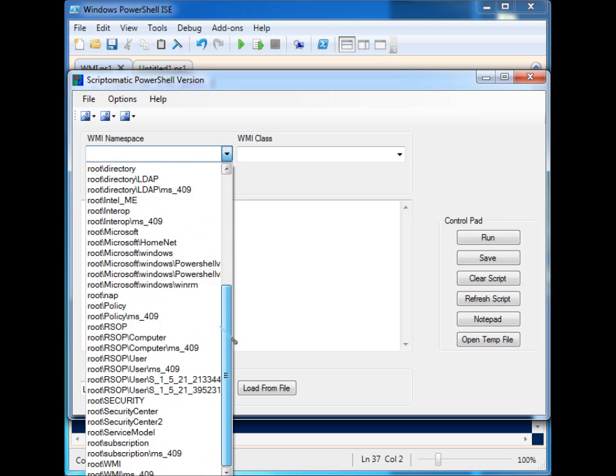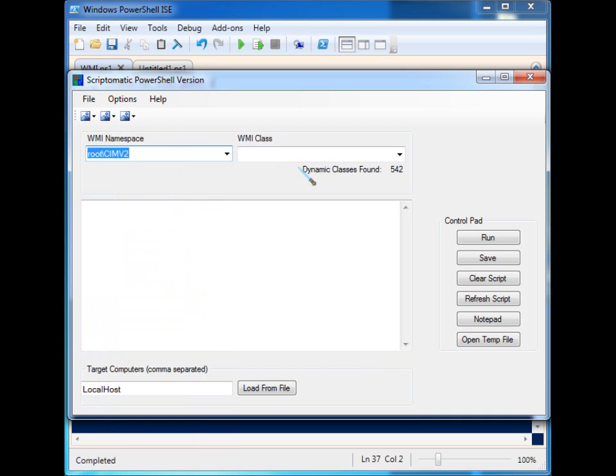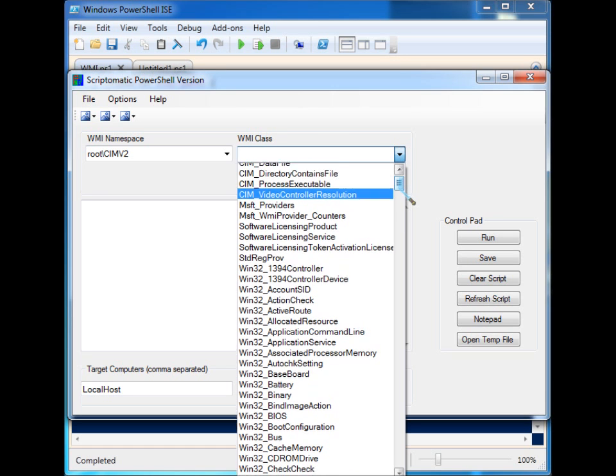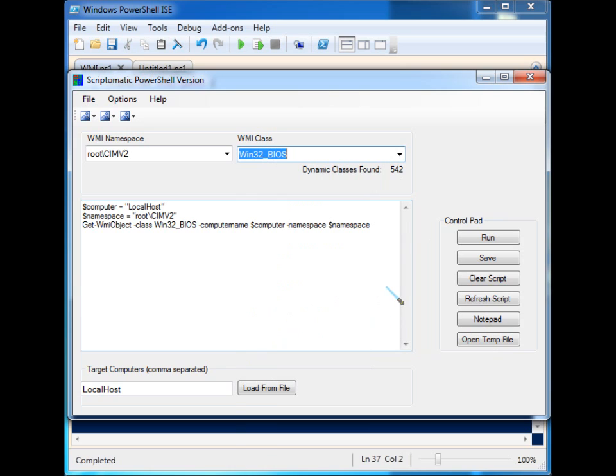So there are tons of namespaces, but the most popular, and I guess the one that you'll see a lot of examples referencing, is the CIM v2. This contains lots of resources that you can use to access hardware on your system. So even right at the top here, we can see we can access battery information, baseboard, which is the motherboard. We have BIOS here. Let's check out the BIOS and work with the BIOS for a little bit.